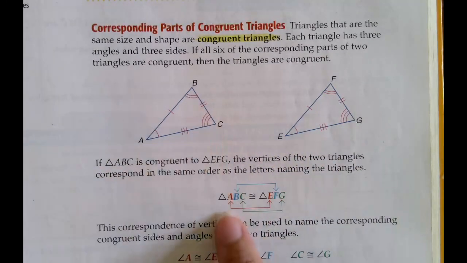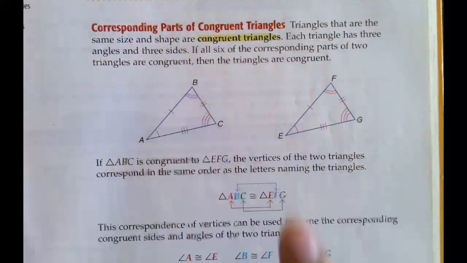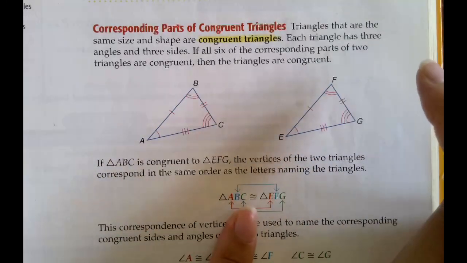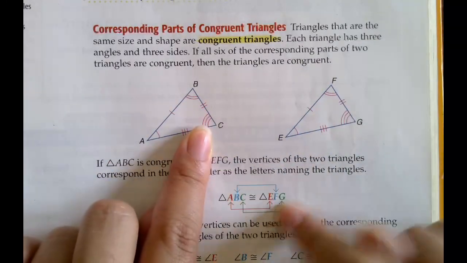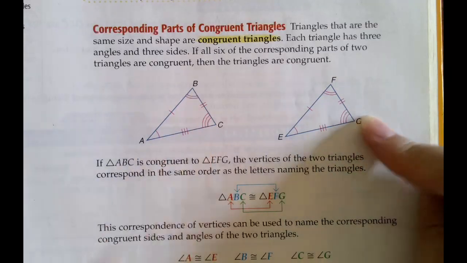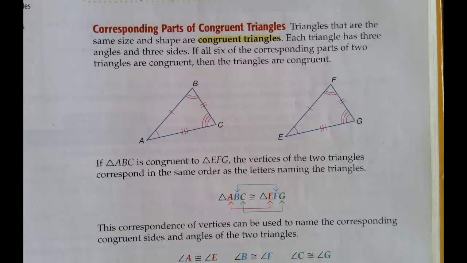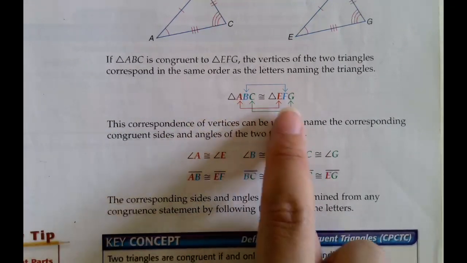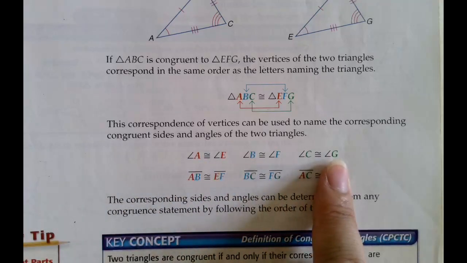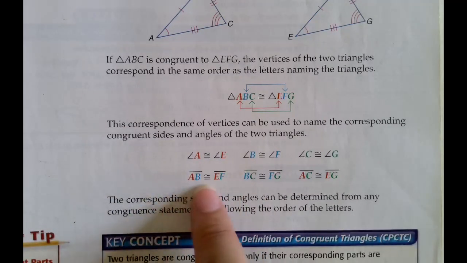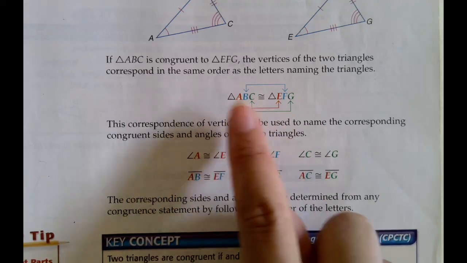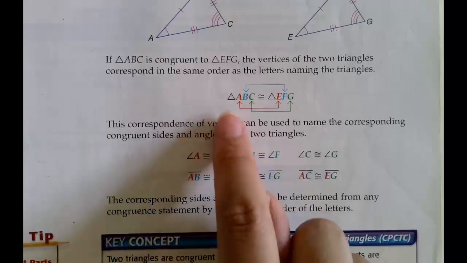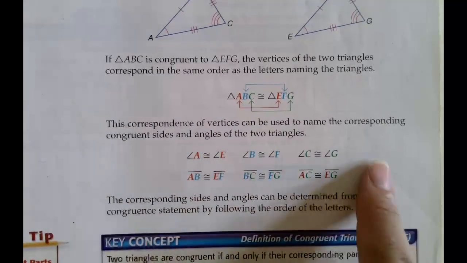Or another way of seeing it, AB, this side here, is congruent to EF, shown by the two tick marks. BC here, shown by two tick marks, corresponds to FG, also with two tick marks, okay? So the order matters because then we can see its corresponding parts, right? A with E, B with F, C with G, they're angles, as well as the sides, right? So here you can see it's color-coded, red to red, blue to blue, green to green. Okay?